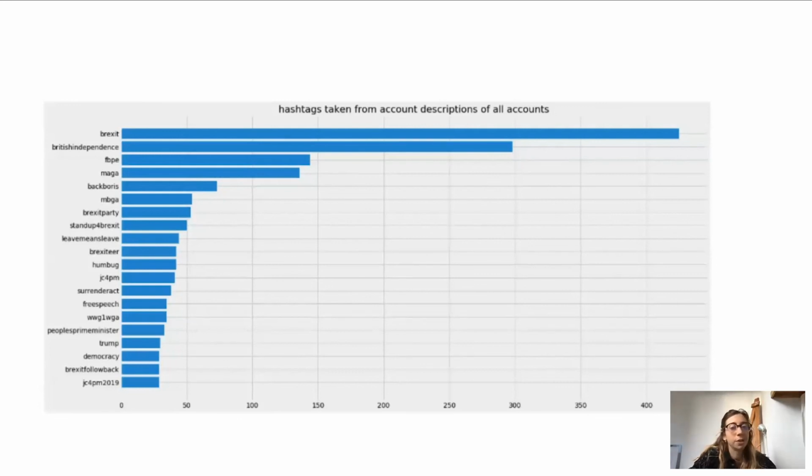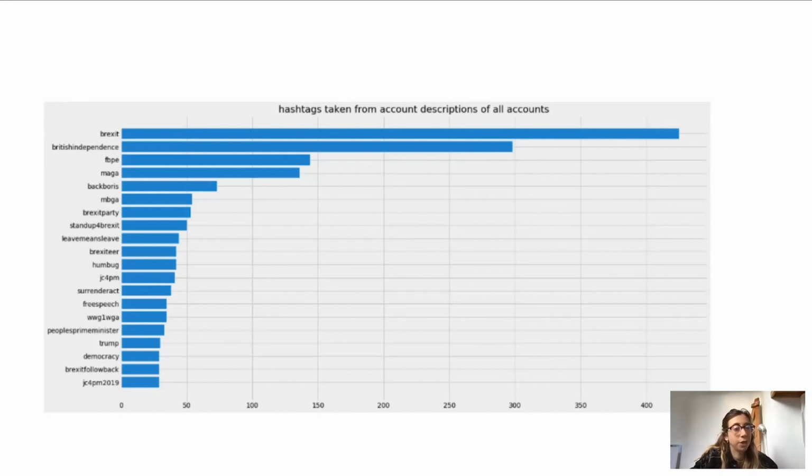In this example, we wanted to see what was behind the hashtag surrender bill that was trending in the UK about Brexit. So we looked at how many times per day accounts in the dataset were tweeting, because a high rate of activity is typically the first indicator of inauthenticity. We extracted hashtags, mentions, links, and other politically divisive or hyper-partisan words within the account's description. And this could tell us a lot about the network that we were looking at.